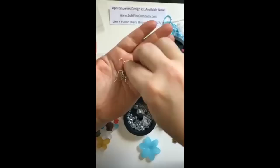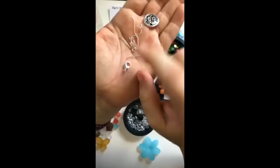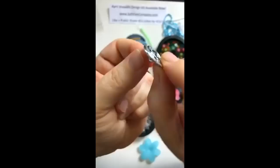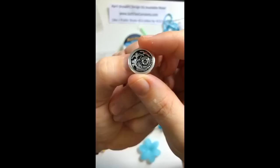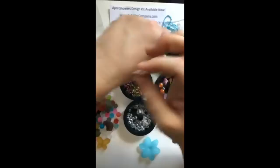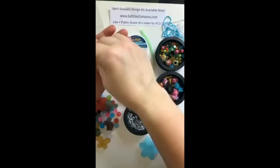We've got two pairs of ear wires. We've got a really lovely little lobster clasp. And then we've got a really cool button that came from Tierra Cast. This is probably a pewter button underneath with a little bit of a shiny silver plating on the top, and it's got a really pretty floral design on it. Buttons are great if you're doing a button clasp. This could also be used for a really fun button clasp, and if I get a chance to show that today, I will.